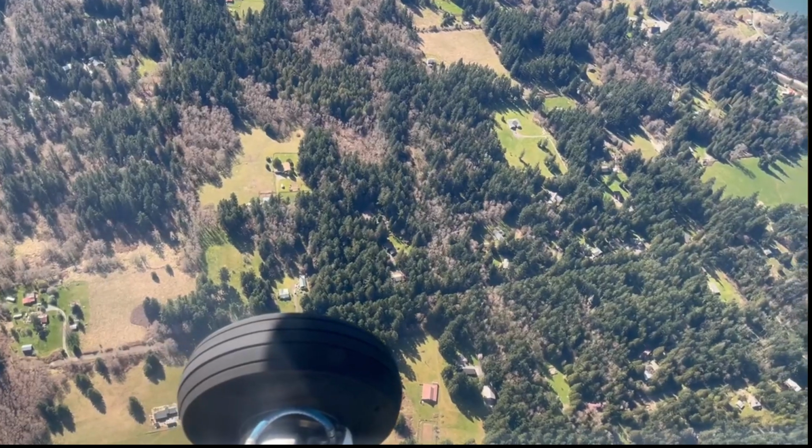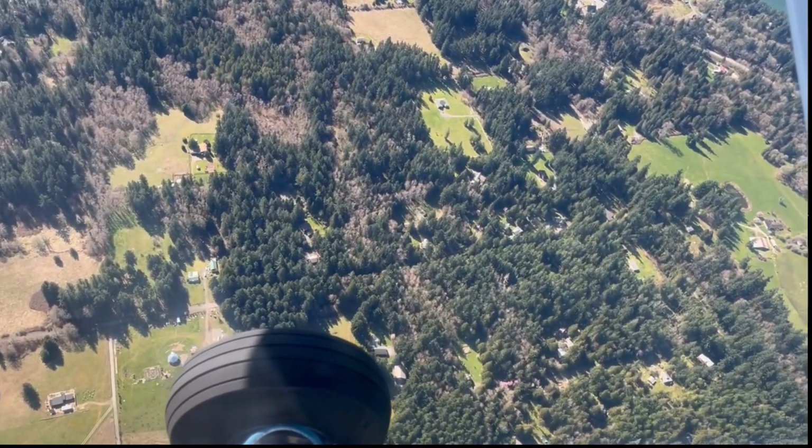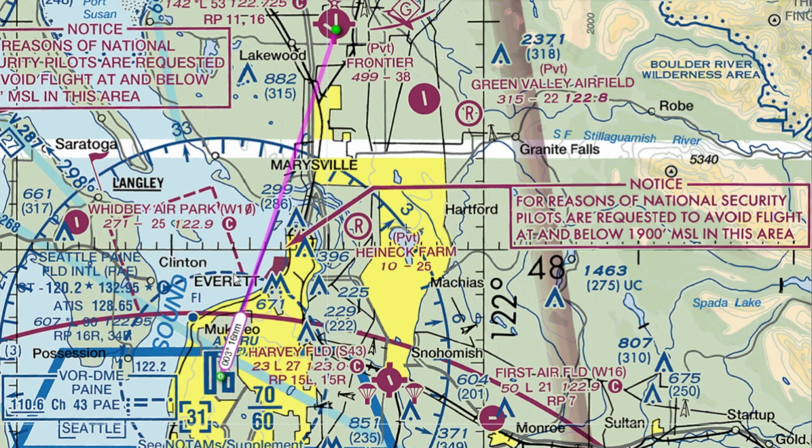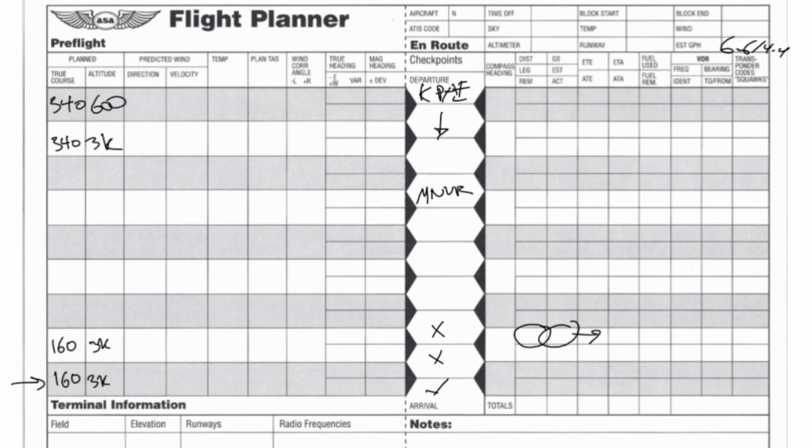Cruise from re-entry to descent. We will need to determine our distance, time, and fuel burn. After noting the top of our descent on the chart, we'll work backwards and determine distance from our re-entry point. Using distance and velocity, we can determine our time for this leg. And using time and a fuel burn rate, we can determine the amount of fuel we plan to burn for this leg.